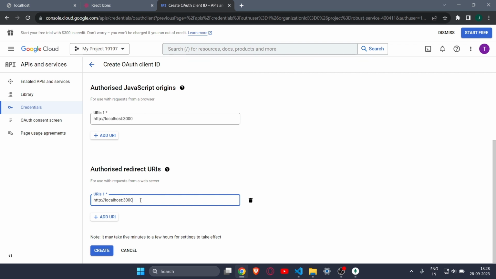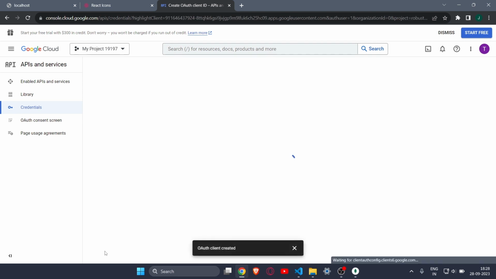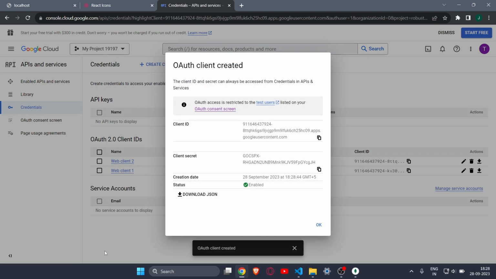But in this authorized redirect URI you have to write /api/auth/callback/google. Make sure you have entered exactly that, and after that just click on this create button, and it will create that credential for you.